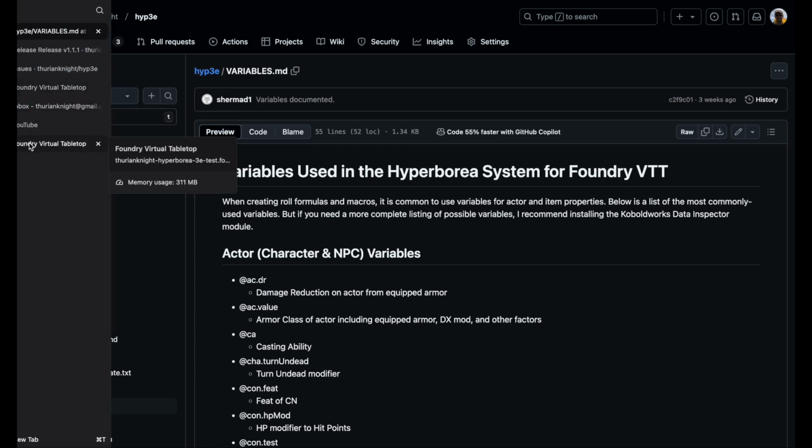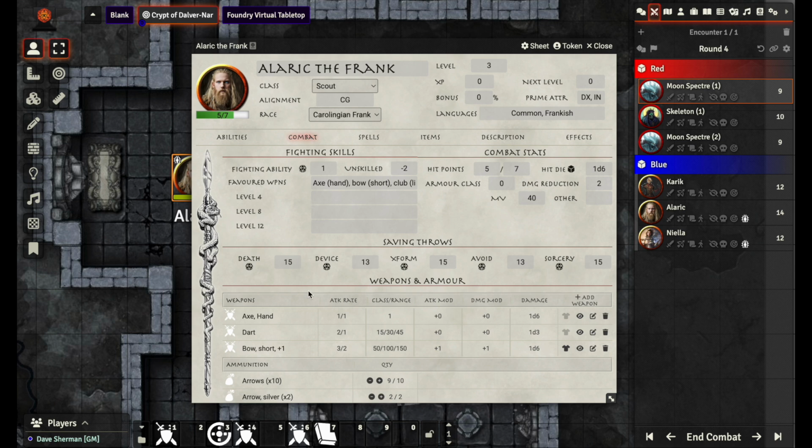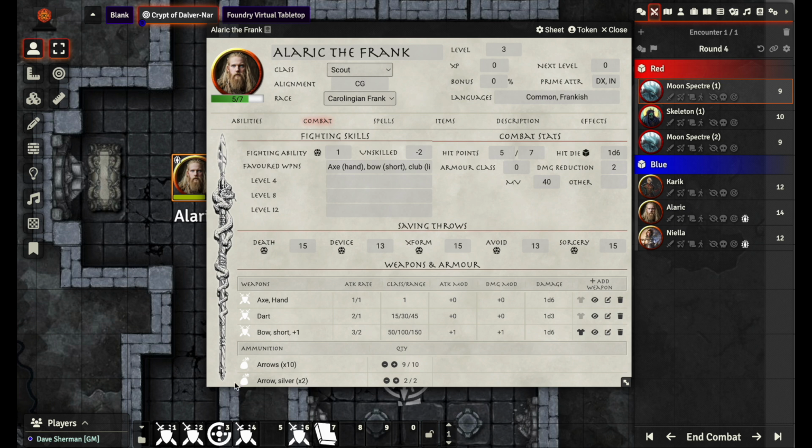So, let's see. The other item was the macro bar. So the macro bar is very simple. Essentially, on your character sheet, take an item. Take your short bow, which right here is this short bow here. I could also add his hand axe, just drag it right down there, and there it is. Of course, the icons are very generic, but you mouse over it and you get the name of the item or the name of the effect.